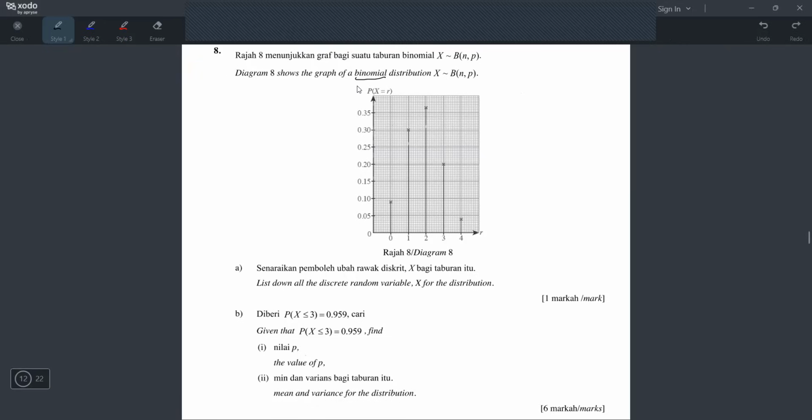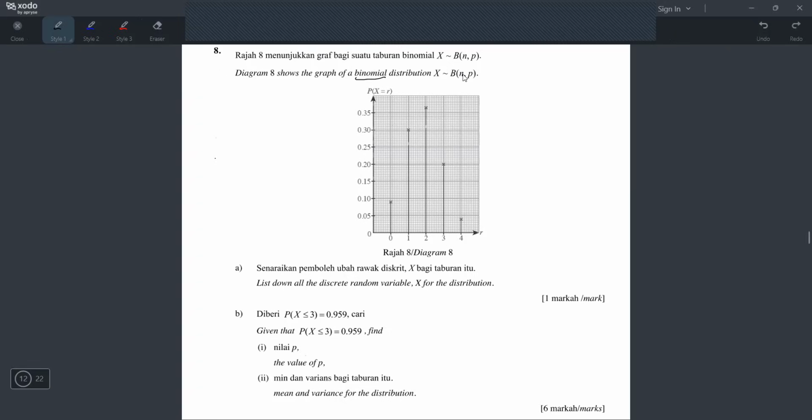Binomial distribution. So don't tell me, oh have to go and look at the Z table, no. That one is normal distribution, only then we refer to the table. Binomial distribution, we don't do it like this. Right? Binomial, we just use the binomial formula, and also we can use the mean formula and the variance formula and the standard deviation formula. All right. Let's see what they give you.